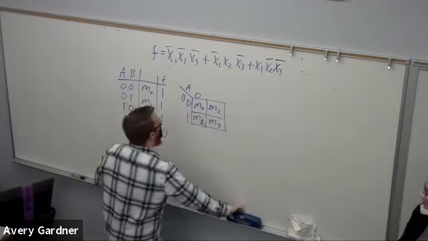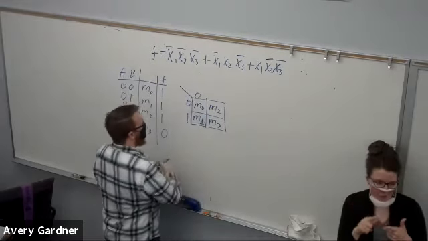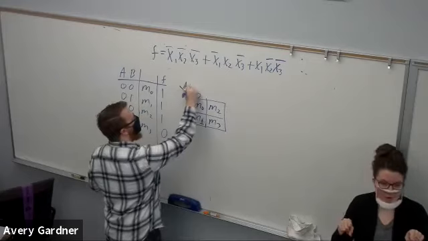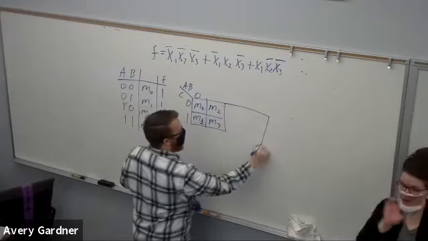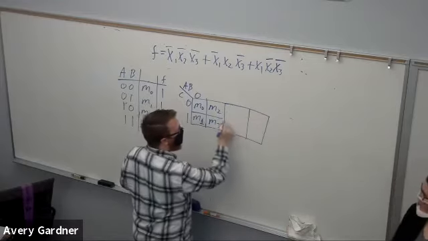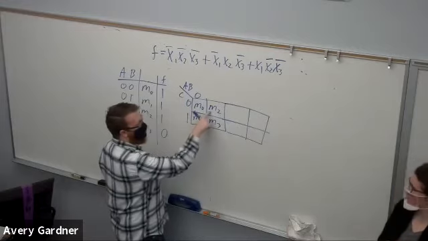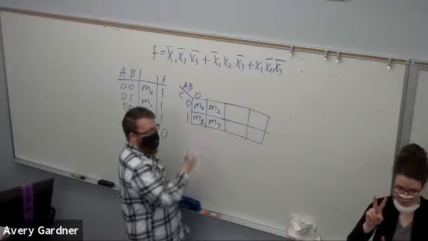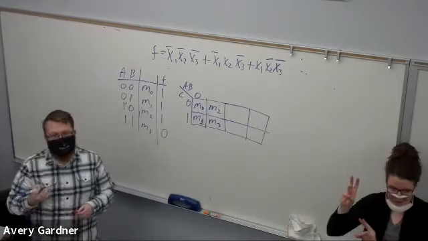We can expand this really easily. If I need a third variable, I can do something like A and B, double the width of it, and have minterms. So I have 0, 1, 2, 3. Now I need to add 4, 5, 6, and 7, right? Minterms. But there's a trick with them.